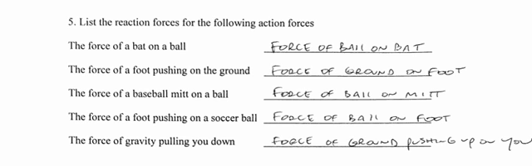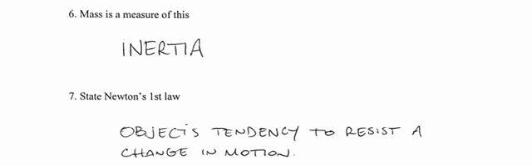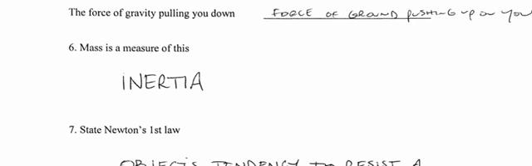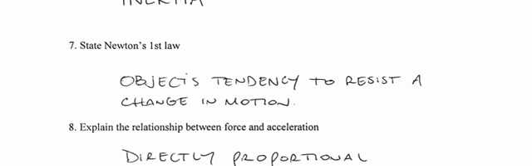All right, 6, mass is inertia, right? Mass is inertia. The amount of inertia an object has is directly related to the mass. It doesn't have to do with the velocity or any other factor other than mass. Newton's first law, an object's tendency to resist a change in motion, that's the law of inertia. We know that an object will not change its motion on itself unless there's a net force on the object. As soon as there's a net force on the object, it's going to accelerate in the direction of the net force. Until then, it's going to keep on doing whatever it's doing, whether that's at rest, it's going to stay at rest, or whether that's in motion, it's going to stay in motion.